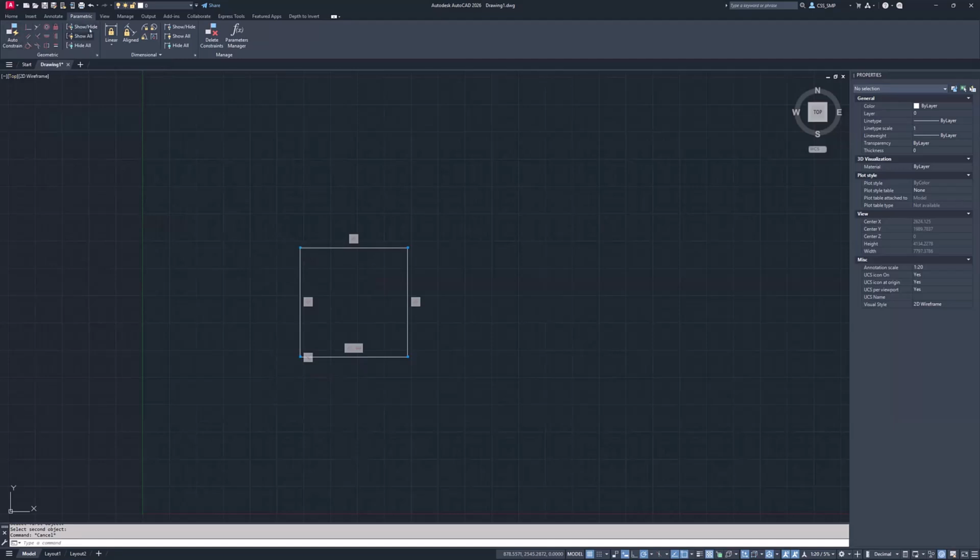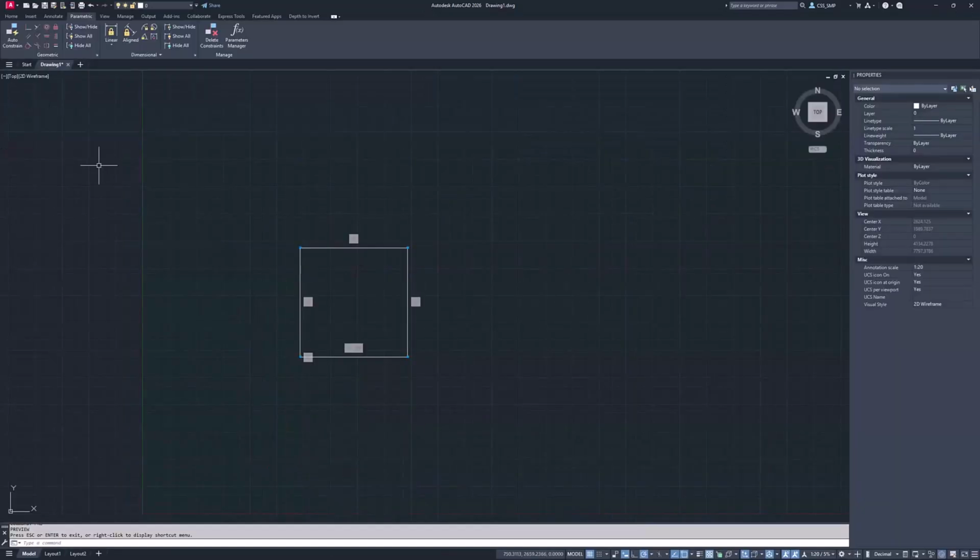So here we have the geometric tab. We've got hide all. If we click on hide all, it will hide those constraints. If we click on show all, it will show all those constraints. If we click in here and click on the X, those constraints are still there, but they are invisible. If we go show all, they will reappear. So you might want to turn them off if you want to select something on screen, so you can have them all on or all off. If I do a preview of my drawing, you'll see that the constraints do not appear at all.